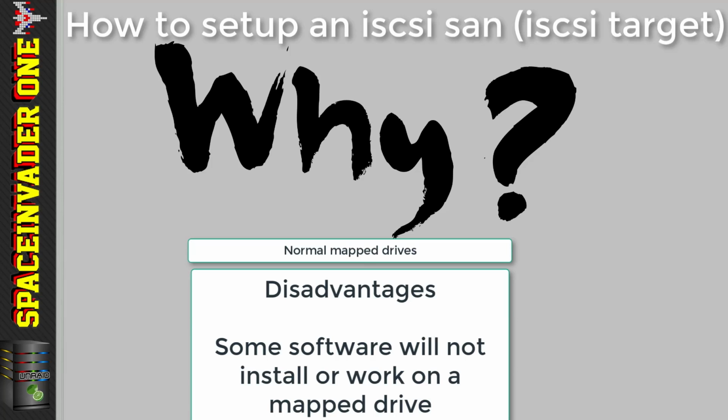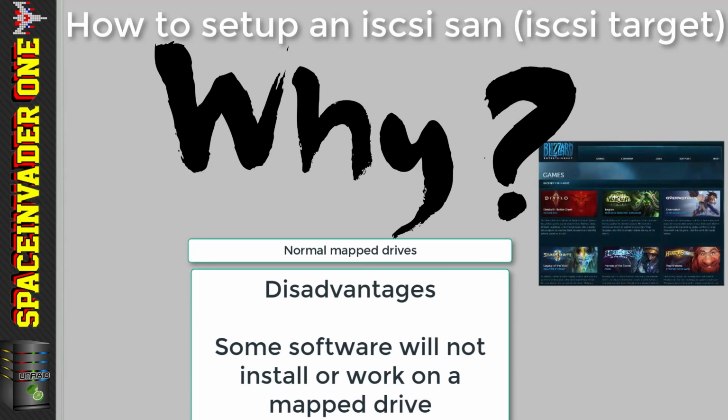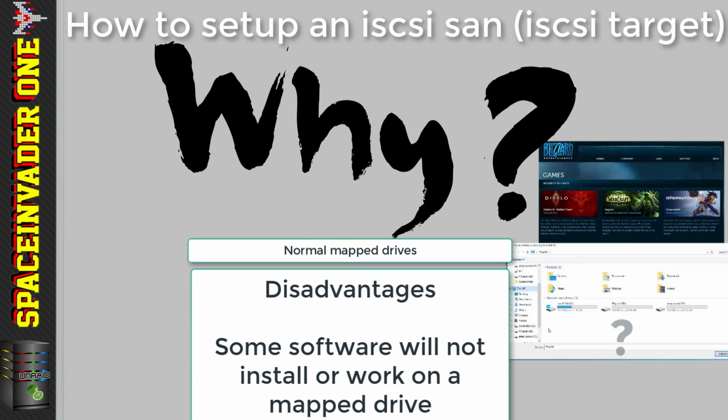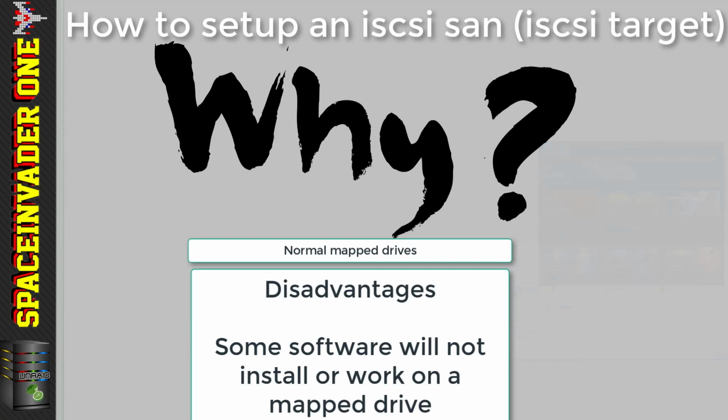This is often the case with some games. For example, Blizzard games can't be installed on the network drive. When you try, you can't even see the map drives as an option. Also, things like Dropbox on a map network drive, it just won't work, because the network file system doesn't send messages when files change, so Dropbox can't work properly.